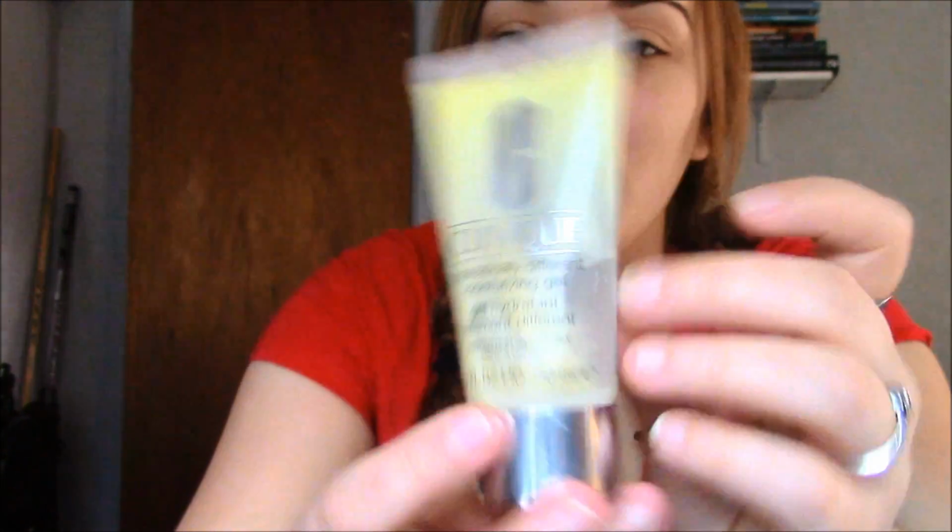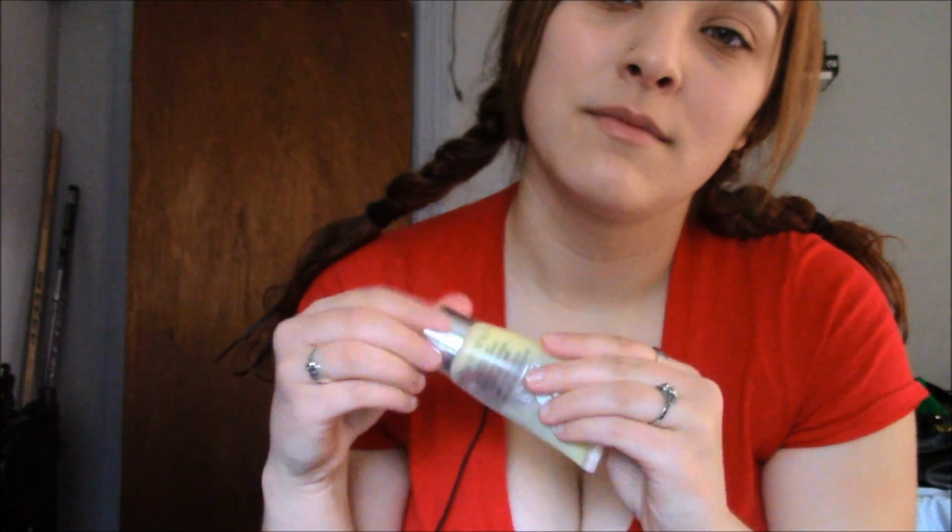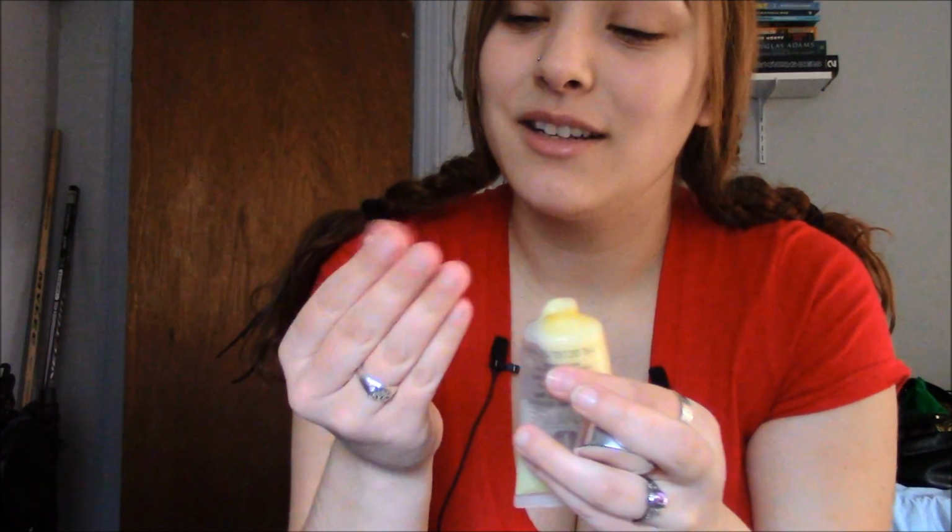Some moisturizing time. I use this Clinique product. So this product is just a general moisturizer. It is dermatologist developed, allergy tested, and 100% fragrance free. I very much enjoy this. So you just need a little bit. I'm going to start on my nose because since I got that pierced, I have to be super careful with just maintaining it and keeping product away. And maybe just a dab or so right here on my forehead.